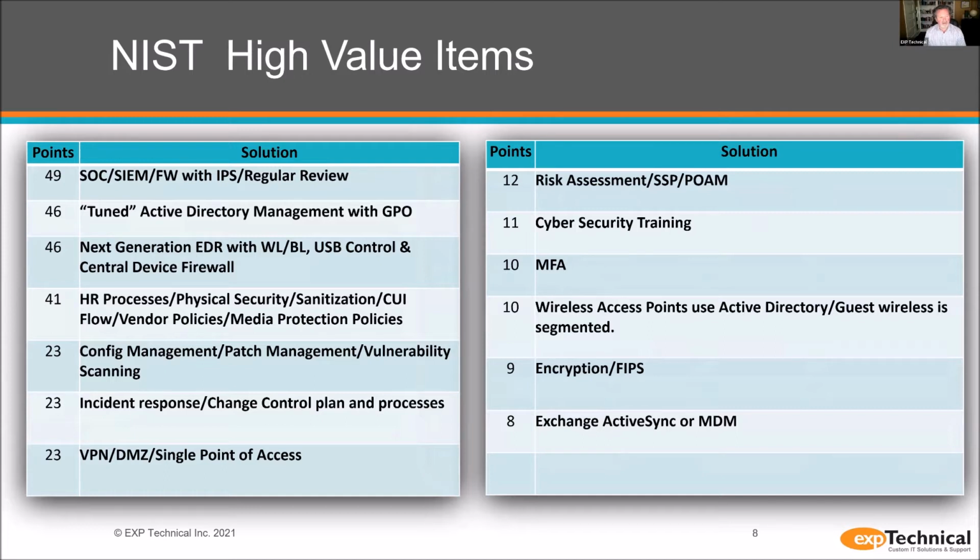So this slide is a busy slide, but it's actually quite useful. You're probably all familiar with the points scoring for the various NIST requirements. So what we've done here is essentially bundled them into about 14 different groups. And it looks very dense and there's a lot of acronyms here, but hopefully I'll illuminate that further in the meeting. The high value ones, of course, are the top 4. Now, you don't get points for these, but you get to subtract points if you can't meet them. So Security Operations Center, our systems information and event management. You, of course, need a firewall with intrusion prevention system and then regular review of those logs. I'm not going to go through each line item here because I'll go through them one by one. But the top 4 there are really, really critical. And if you can achieve those with the least amount of complexity and the least mix of tools, I think that's really a good approach.